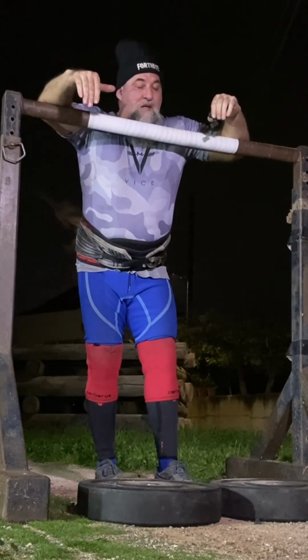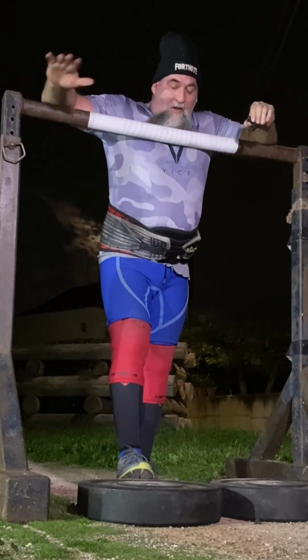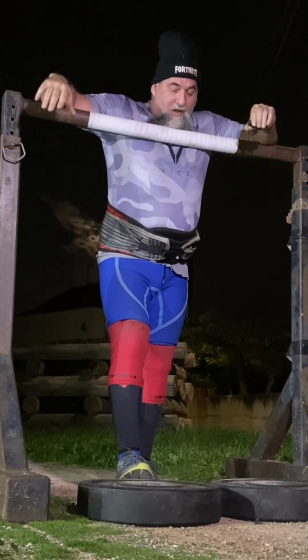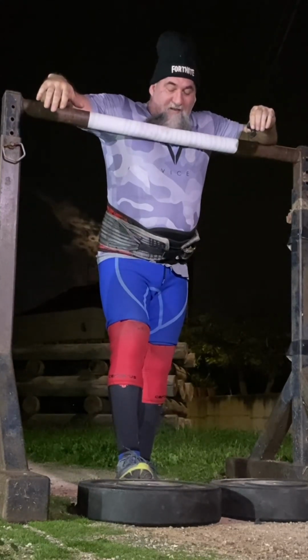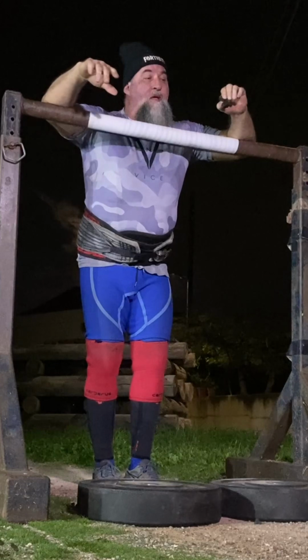But these step ups, what to look for on these? I really wish I had some 25s that were not so tall, just about an inch shorter, but this is fine. What to look for is stability.